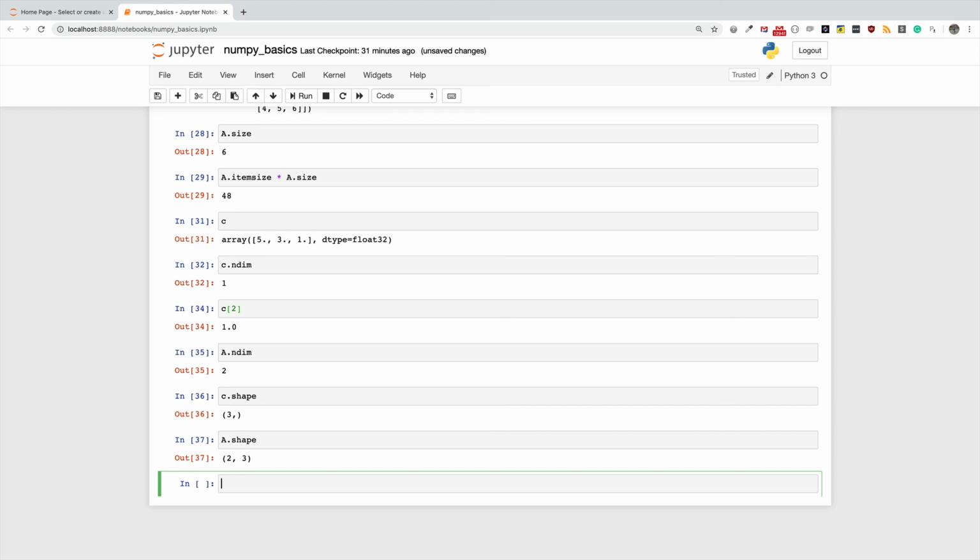Now, you may be wondering, is this all we can do with NumPy arrays? No, we can represent 3-dimensional vectors, 4-dimensional, and in fact n-dimensional. That is why the data type is called NDArray. So it doesn't have a limit to the number of dimensions, just that we humans are limited to 3D, and above that we can't really imagine things very well. We can't visualize things, but the computer doesn't have any issue representing n-dimensional arrays with very huge dimensions. So basically, these are the few attributes of an NDArray that you need to know of.